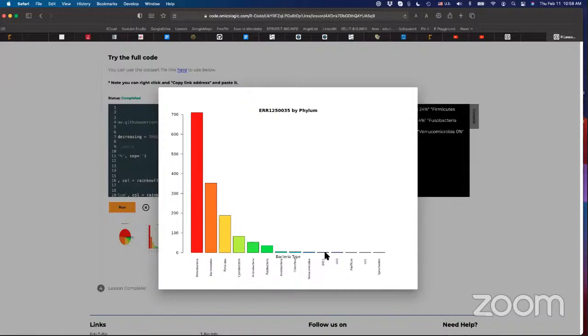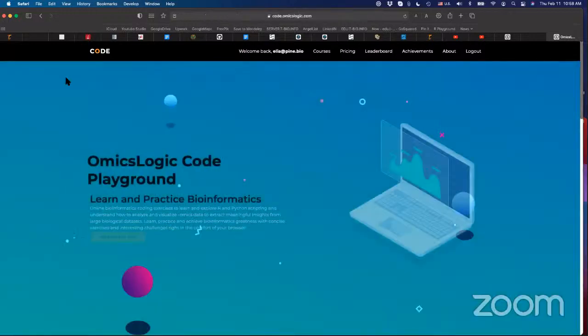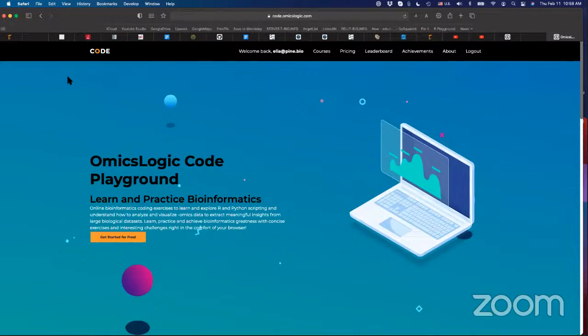So this is a little bit of an overview of some of these tools and how to register. Again, many of these resources are completely free. So if you don't want to join the program, you don't have maybe the time, or you want to do this on your own pace, you can register here for free.